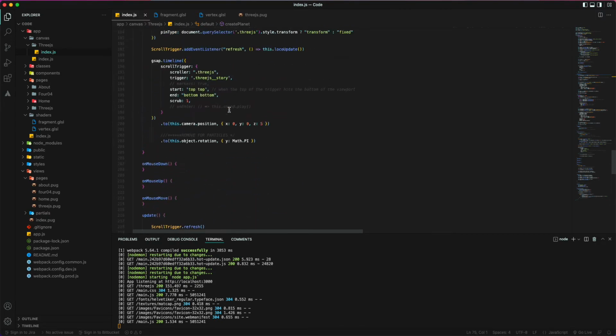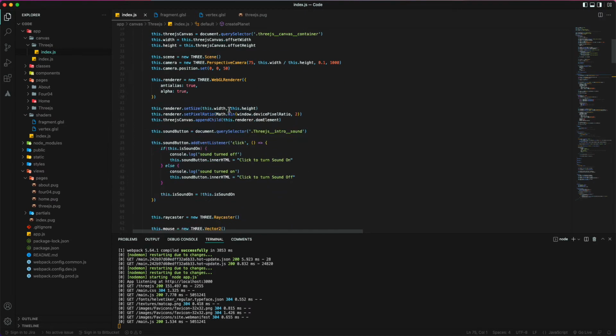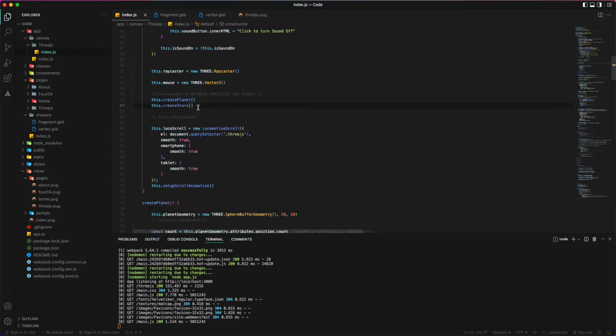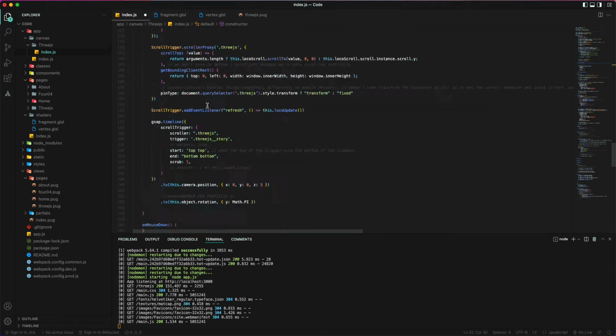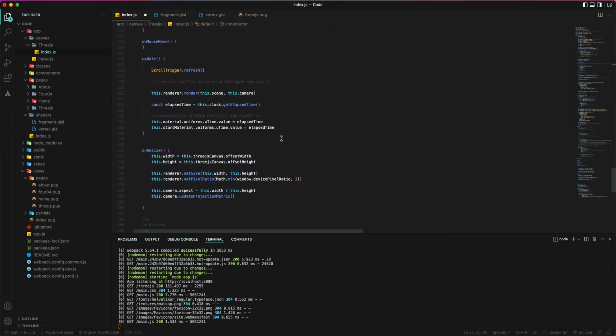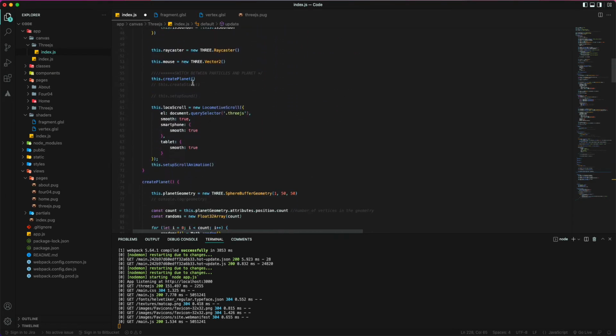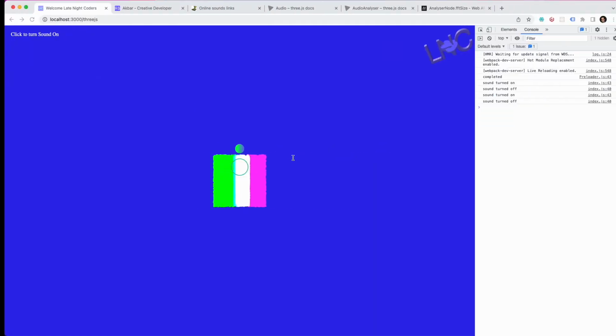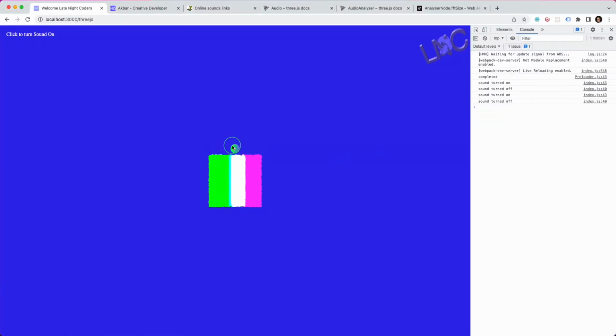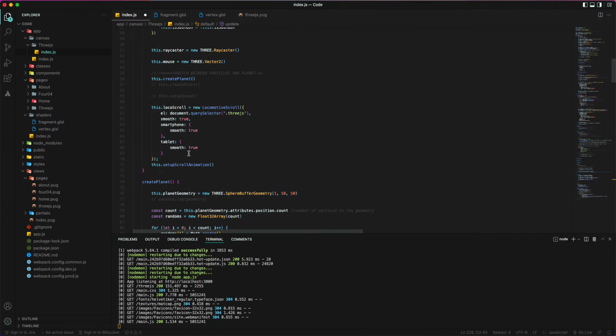So that's that. What I'm going to do is comment this create stars out for now, and I will need to comment this stars material here as well, because I only want to keep the planet. We'll work on the sphere here first, and then we'll move on to the particles.